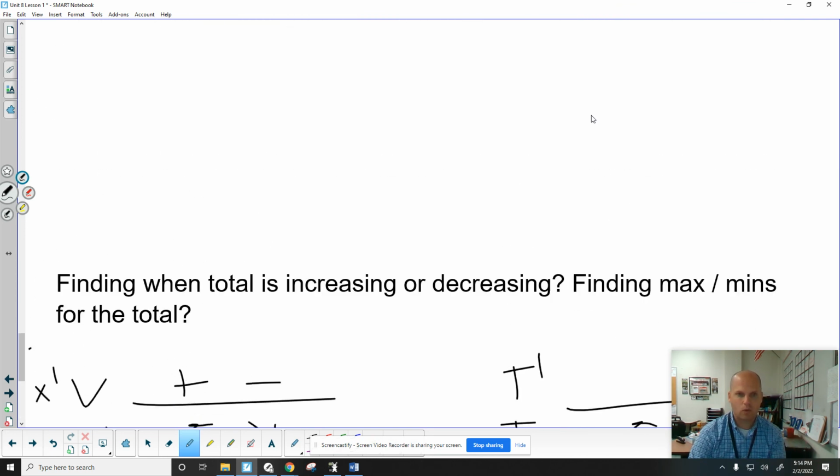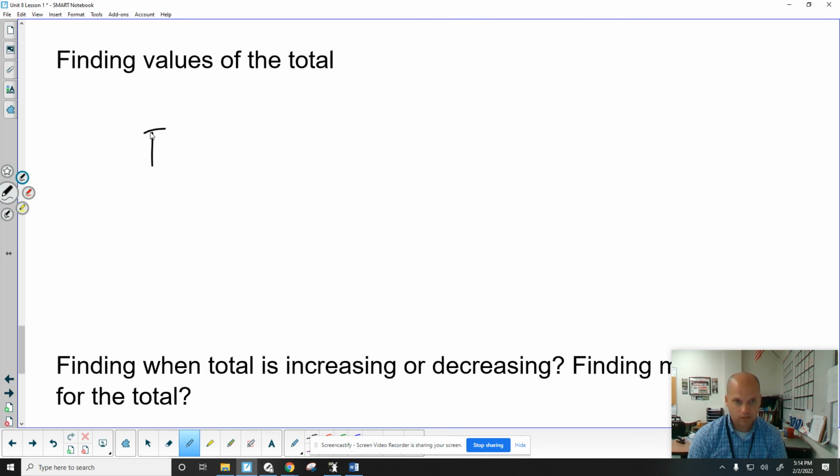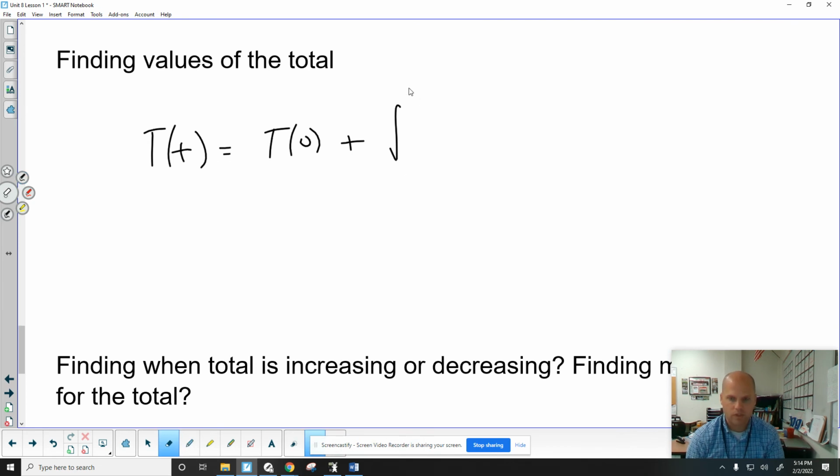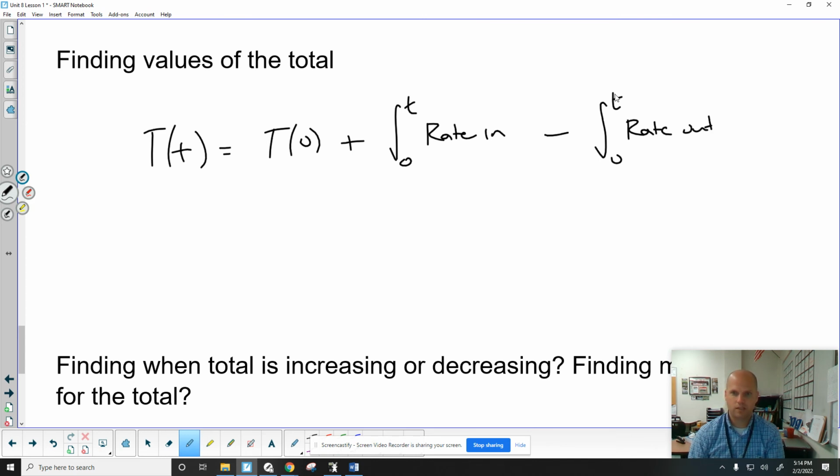Well, here's my expression for my total. My expression for my total is always the initial amount plus the integral from a to b of my rate in, or 0 to t if I'm going to be more precise. This is important because we need to start getting used to using variables and integrals, because it'll pop up a little bit more often, solving equations and stuff like that. We're not used to it, but it makes sense. Like at a time, okay, cool. So that's it. What would be T prime?